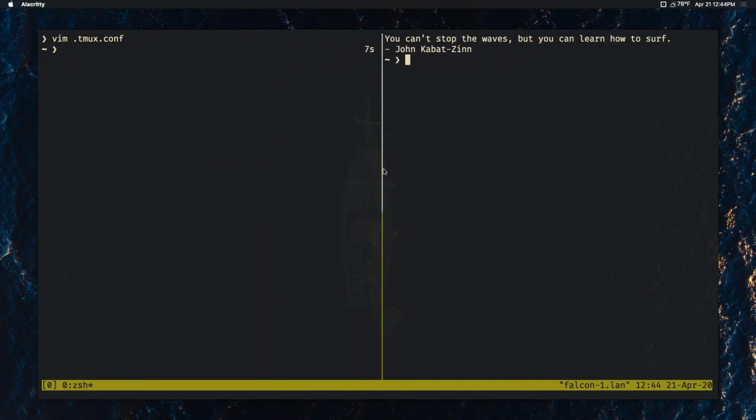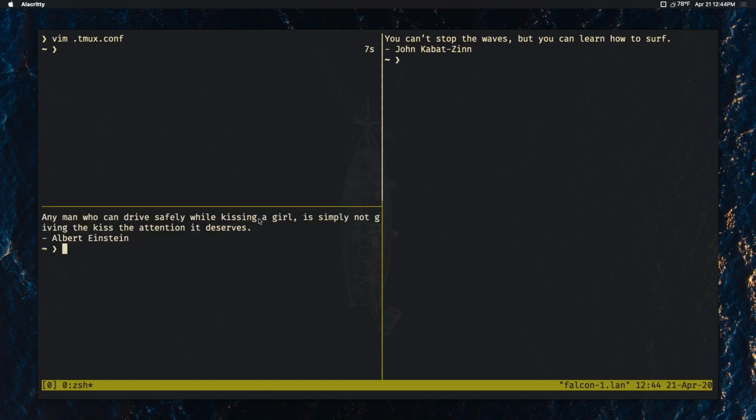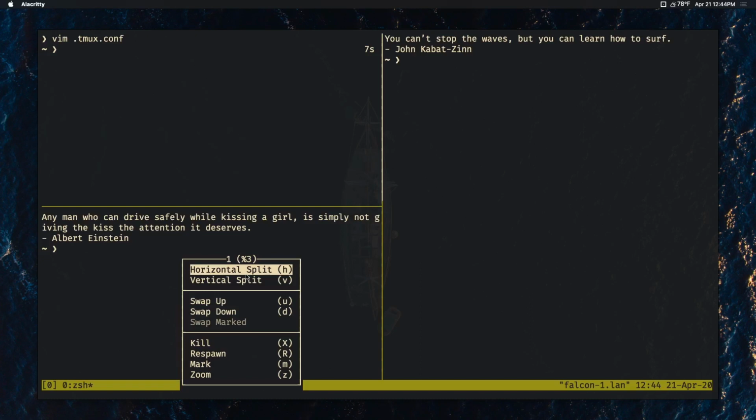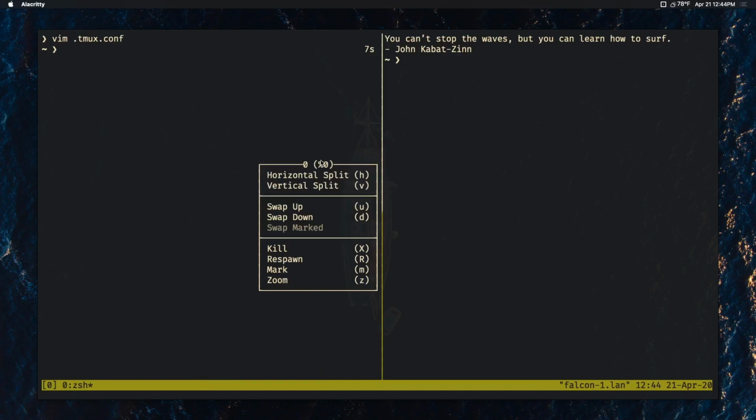One other thing that we should be able to do here is if we right click, we'll have a couple of options that pop up immediately. So this mouse setting is super, super nice. Never turn on the mouse in Vim, but using Tmux with a mouse is really great. One of the cool things about this window is it allows us to open up a couple of splits pretty easily with the mouse if you want to do it that way. I think it's probably still quicker to do it with the keyboard, but it also shows us some of the common shortcuts that we might want to use. So that's really great. It's very handy.